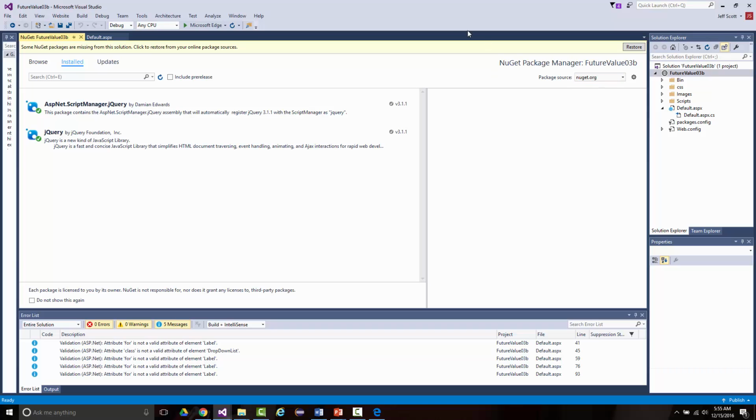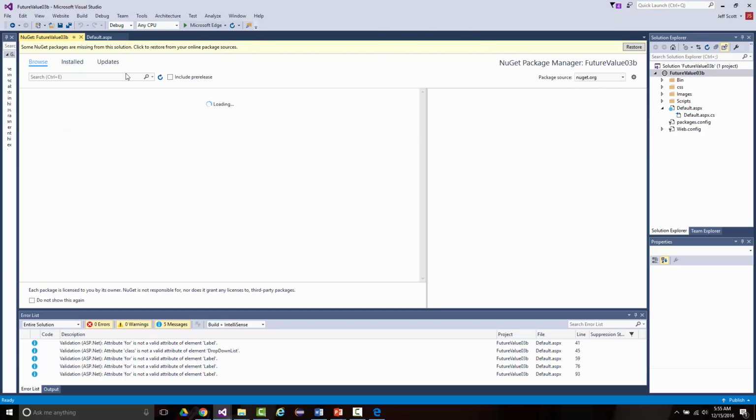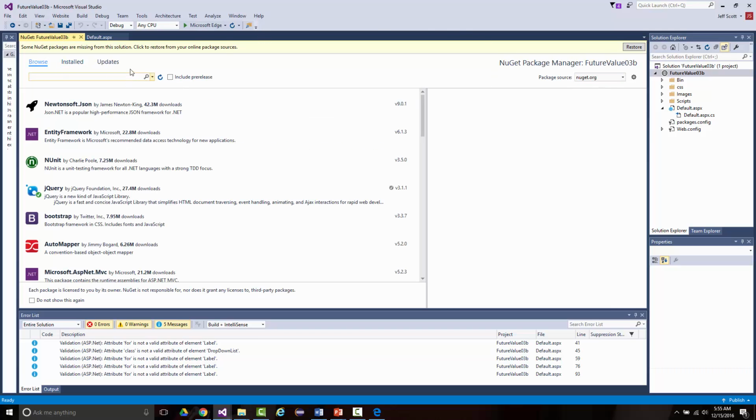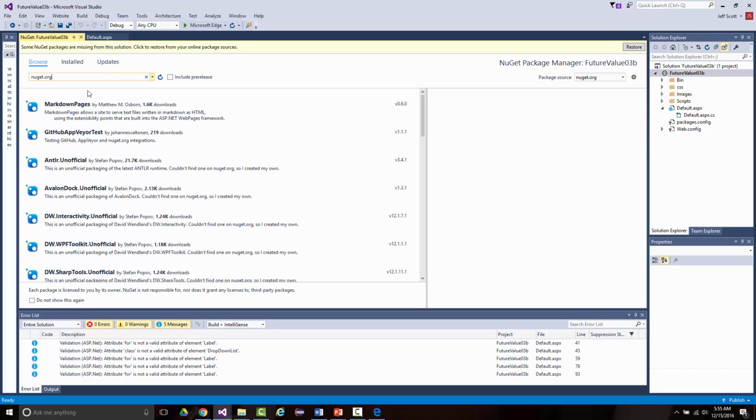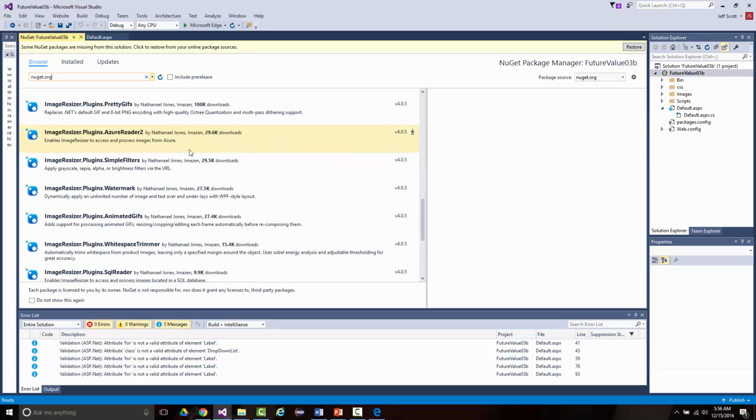All right, so we want to click browse just like we did before. All right, and in our search box, we want to make sure, as it says there, that the NuGet.org, all right, and I haven't done this before, so I apologize in advance.